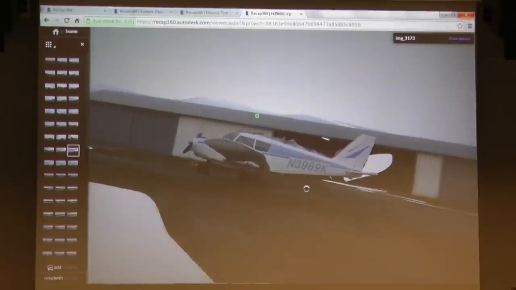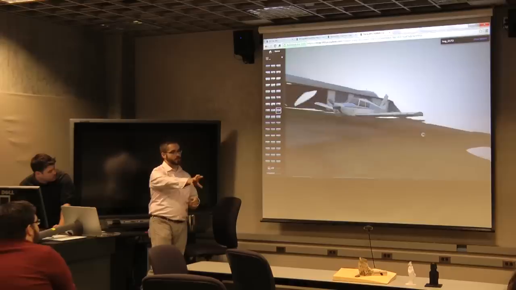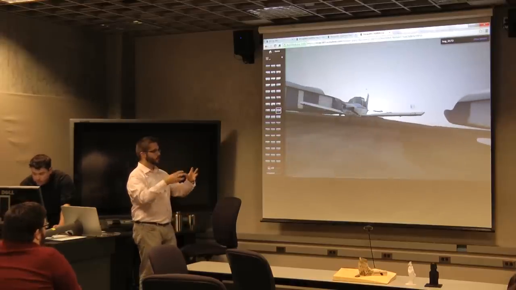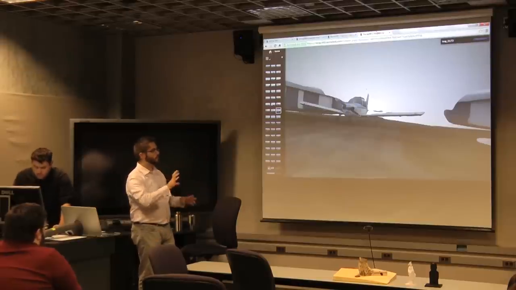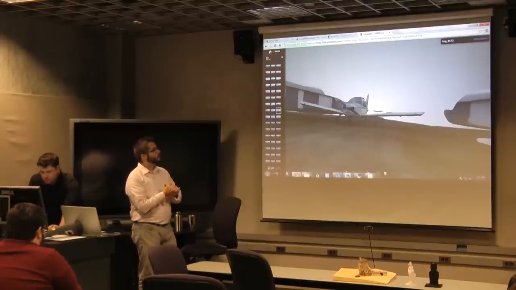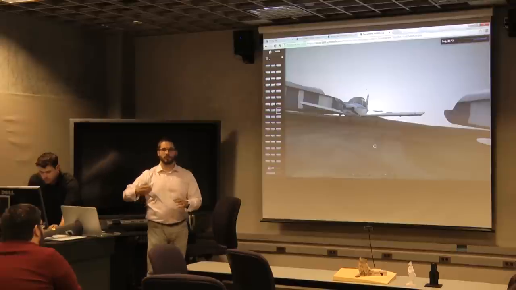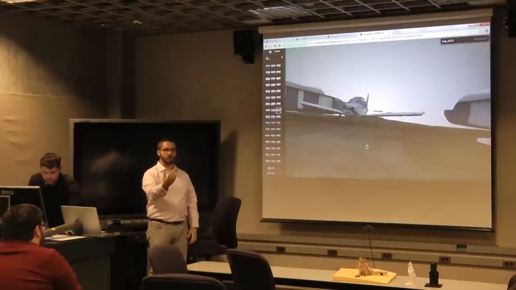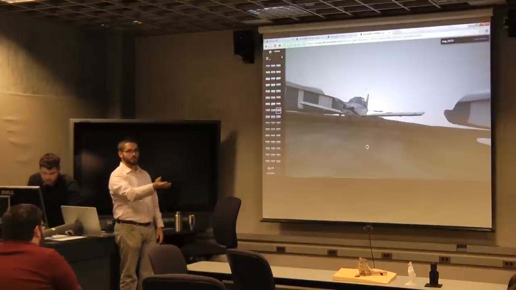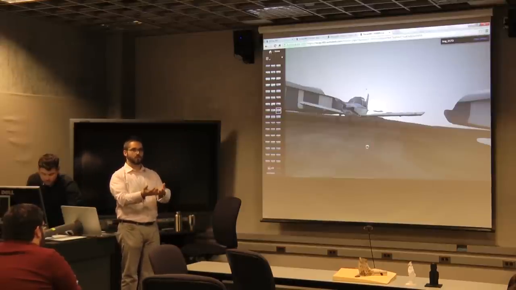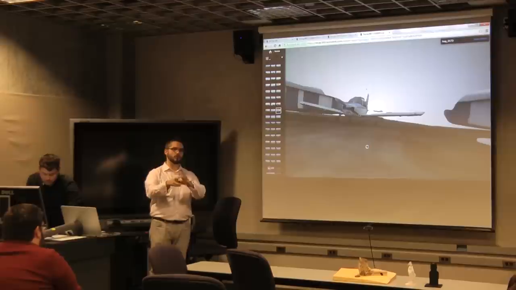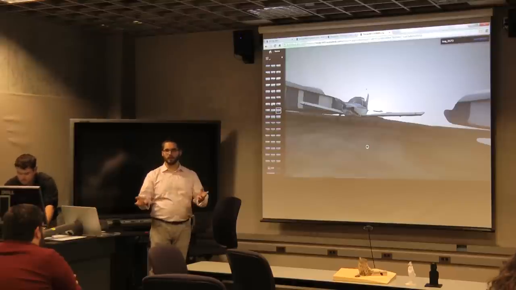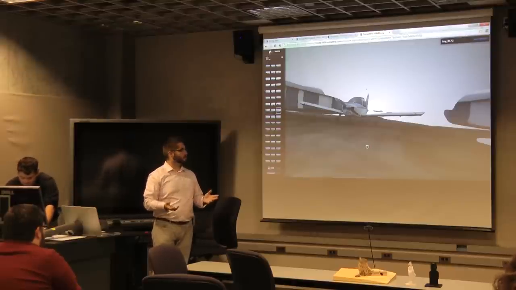So for example, if you're trying to capture a small object and doing an outside-in capture, like this airplane model, and you're orbiting around, one thing you want to avoid is standing between your object and the light source, because that'll cast a shadow. It'll be there in one picture, then you move away, light streaming on your object, now there's no shadow. And so it'll look at the shadow and use that as an identifiable trait in one picture. And then since it can't find it in another picture, it gets confused and gives up from there.